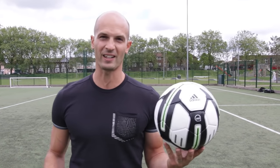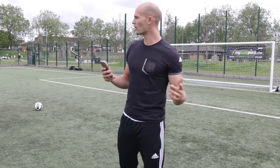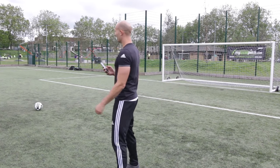Now we're going to have a bit of fun. We're bringing in the Adidas Smart Ball. This is basically going to tell us how fast we can kick the ball. So it's going to be a challenge between me and the Lean Machines. Whoever gets the two fastest scores goes through to the final. But let's see who it's going to be.